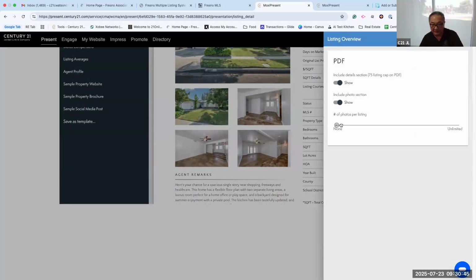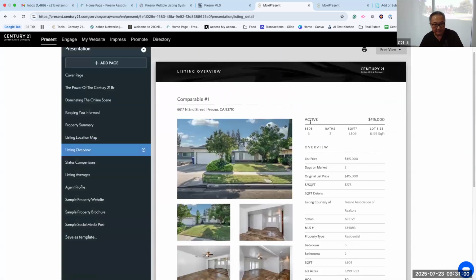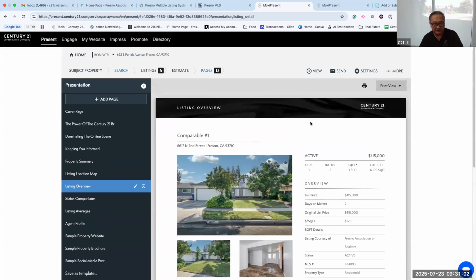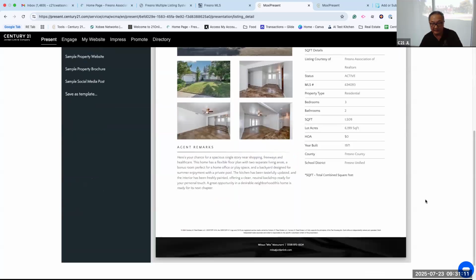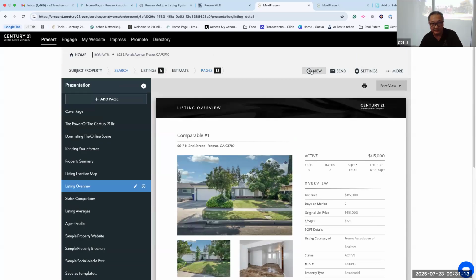Okay, this is what I normally do, and let's see how it turns out. But this is how you decide how many photos will go along with it. And there we go. Oops, 12. We wanted 12. Okay. So when we get to the printed view, there will be alongside of this view 12 photographs of that particular property. And let's see if I'm aligned to you guys.